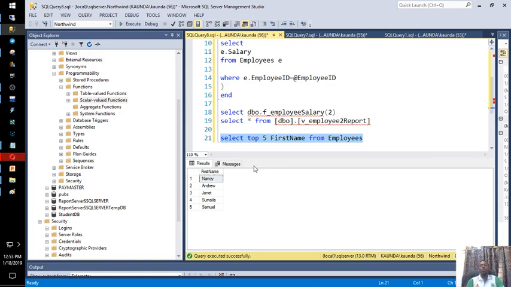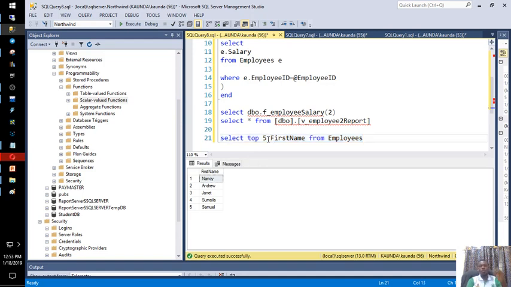So it's basically like a table, like Excel rows and columns. Anytime you want to see a table that displays rows and columns, what should come to your mind is table value function, a function that returns data that appears in tables and columns.